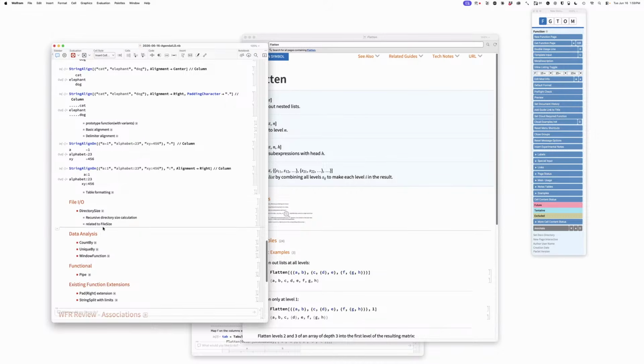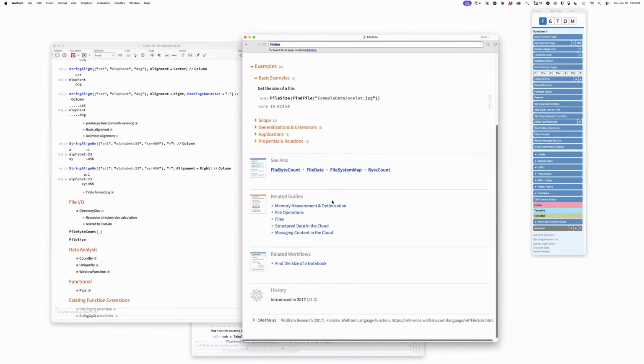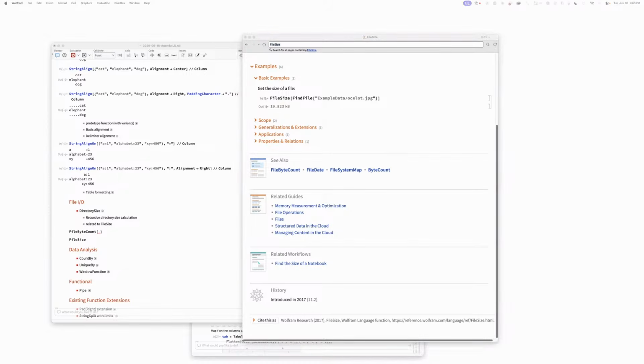Don't we have, isn't it file byte count? We have file byte count. We also have file size. What the heck? File byte count gives you a count in bytes. File size gives you a quantity with reasonable units based on the size of the object. I had no recollection of file size. I think that's an ILD function from about 9 years ago. Well, I think directory size would be a fine thing to have. Yep. Other than potential ambiguity with things like symlinked directories, I feel like there was some reason I was trying to dig back up, that there may be complications. Probably some option for symlinking.